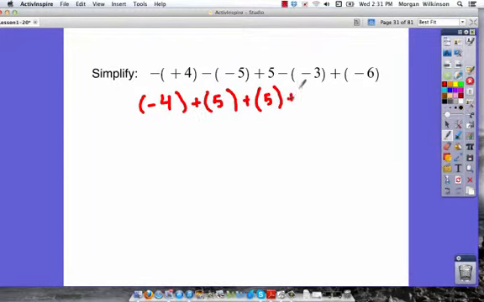We'll work from the left to the right, although in addition it doesn't really matter because of that commutative property. We're going to get 1 plus, we've got 5 plus 3, that gives us 8. 1 plus 8 plus negative 6. And we'll solve from there. 1 plus 8, that must be 9. 9 plus negative 6 gives us our final answer. Say it, what's 9 plus negative 6? Must be 3. We've got our answer of 3, and we're all done with the more difficult notation problem.